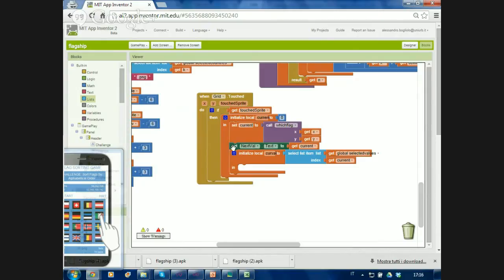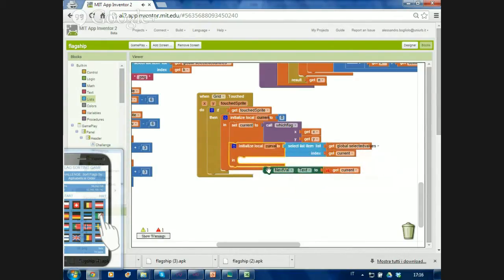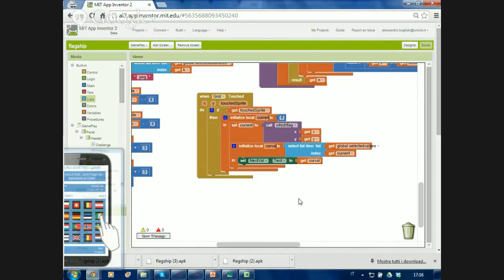and at this point the value will be correct, and to see if it's correct, I take this statement and I use the same label that I used before to represent this time the current value. So let's see what happens.